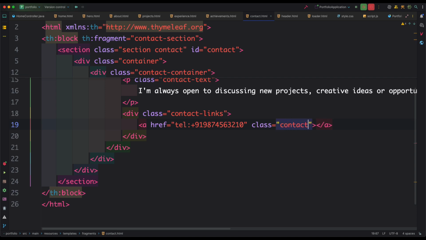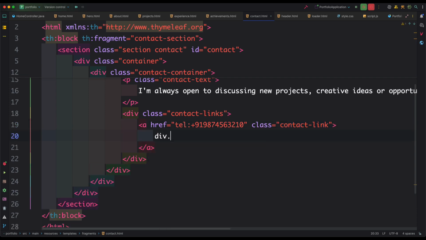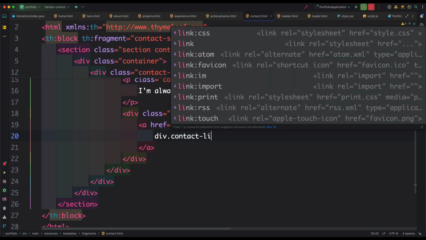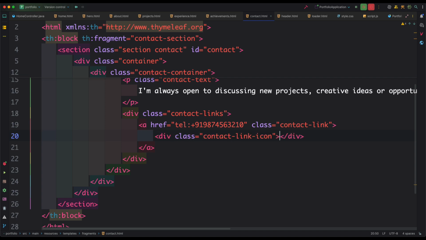Class contact link, and under this create a div with a class contact link icon.